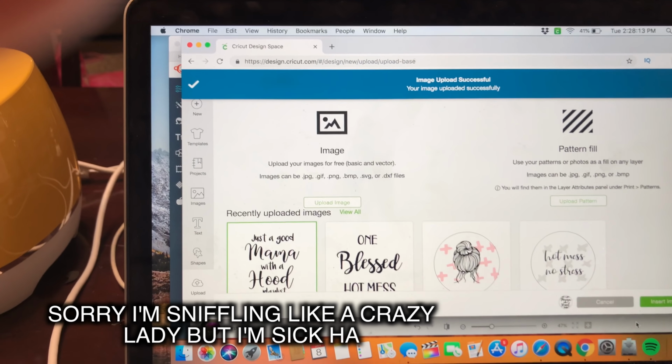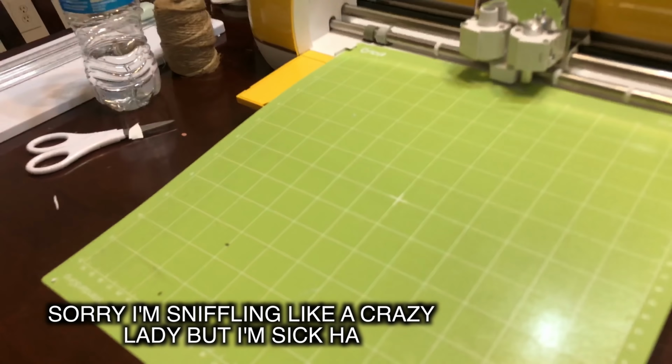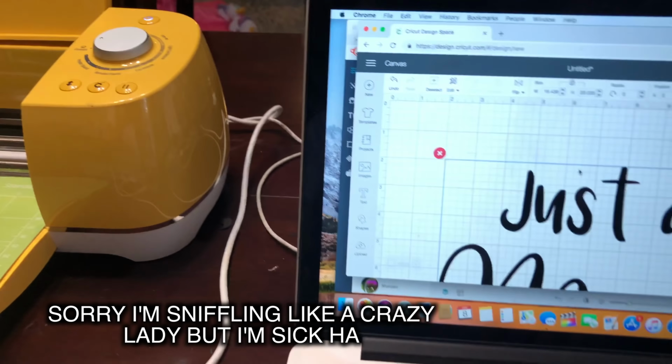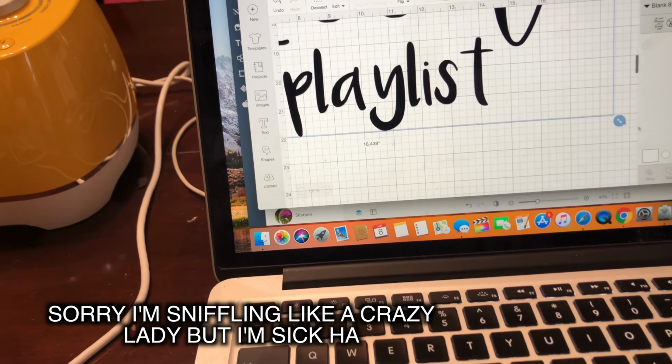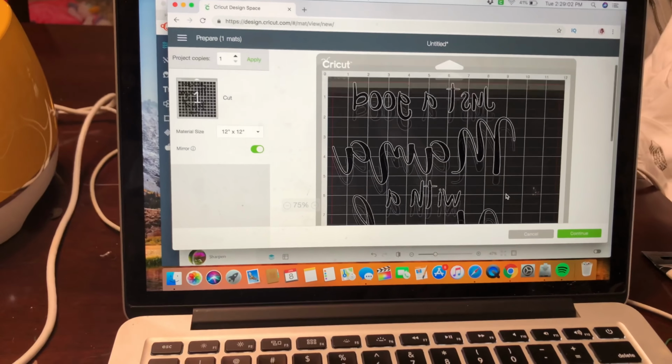So now you just hit insert. So now my mat is tiny. I don't have a big mat. I know that looks big, but it's not big, so I can only do it so large. Gotta mirror it, because you gotta put on your shirt correctly.